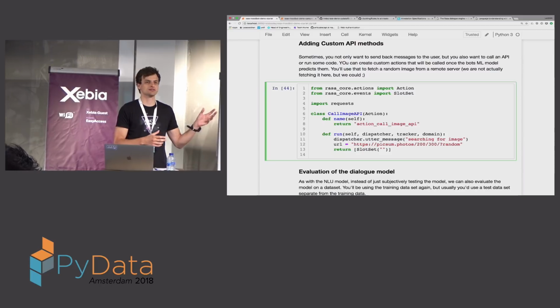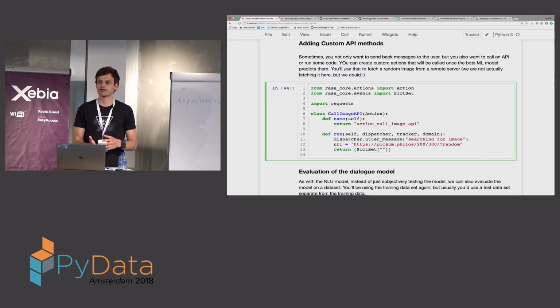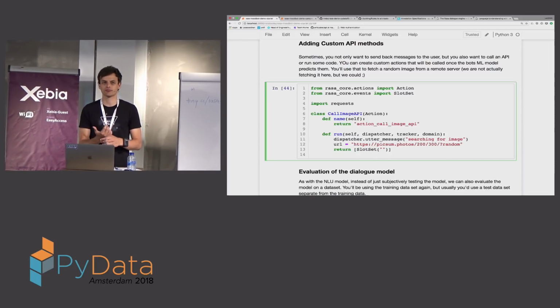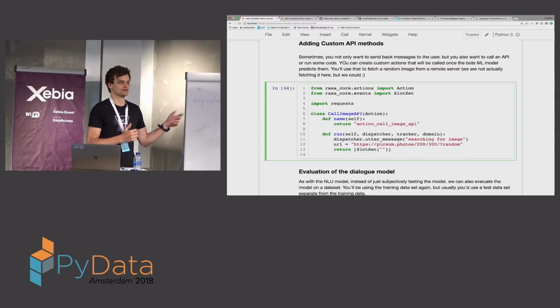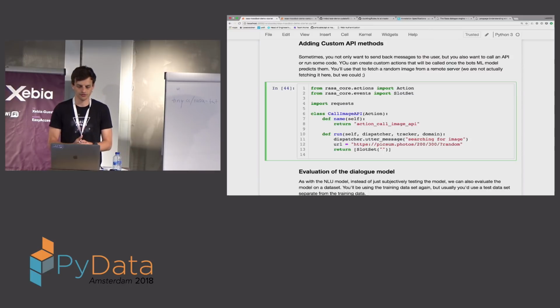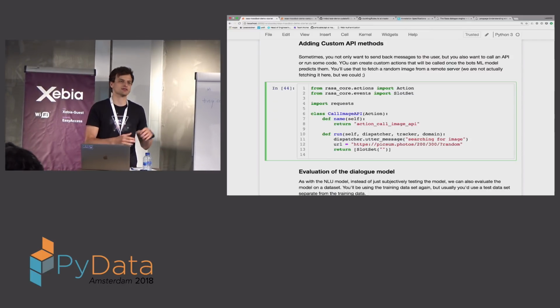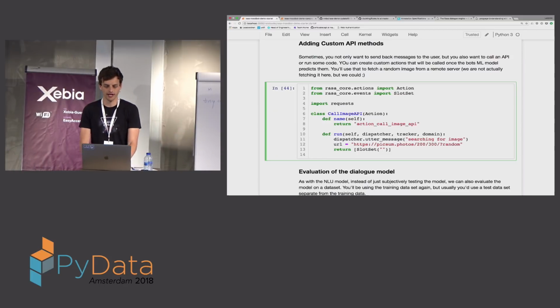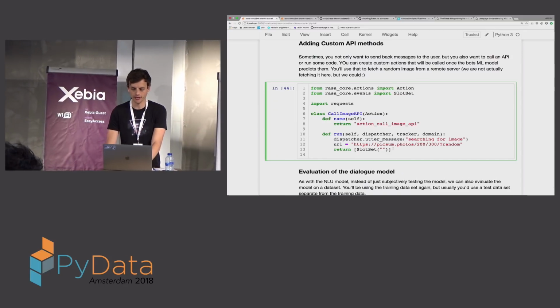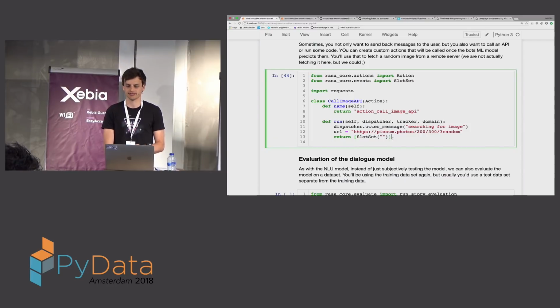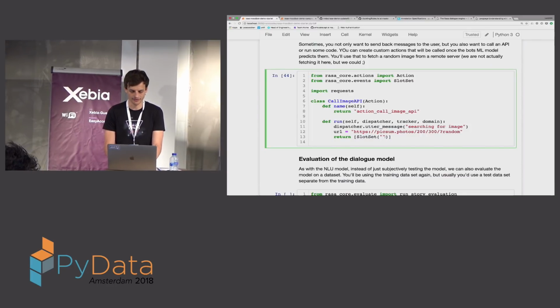So this is used to let your API results influence your dialog predictions. This is used to restart the dialog, to pause the dialog. For example, if you have a system where a human can take over the conversation and you want to pause the bot, your action can actually do that by emitting these events in its run method.